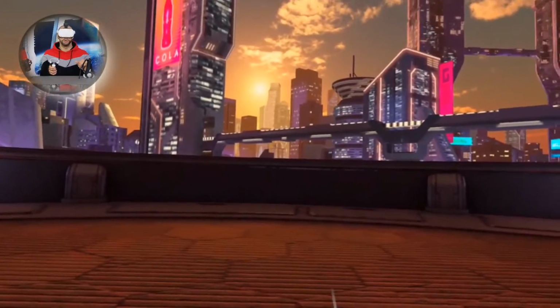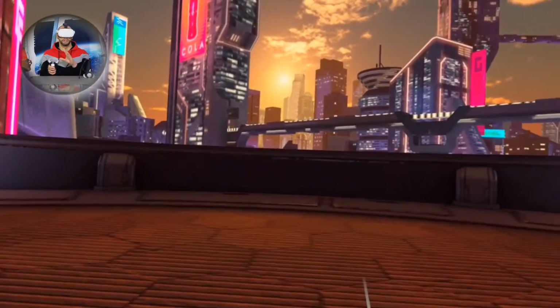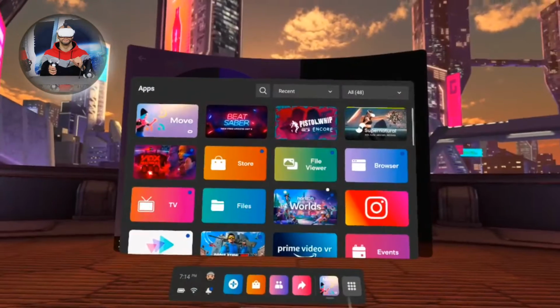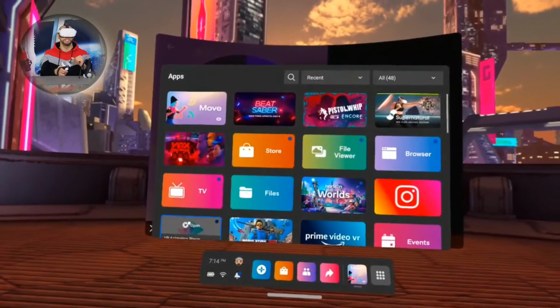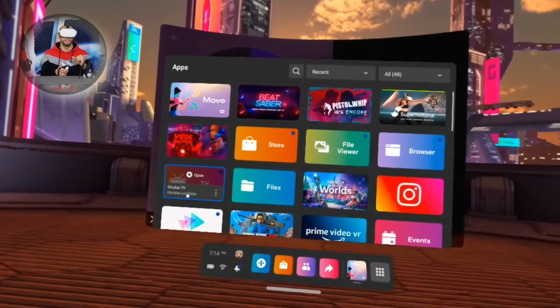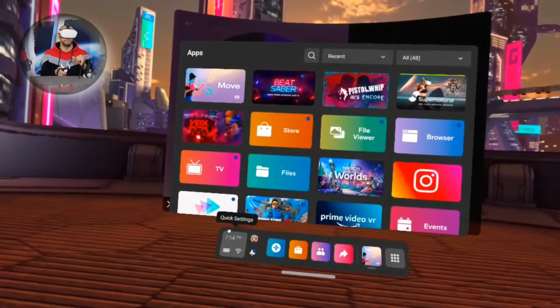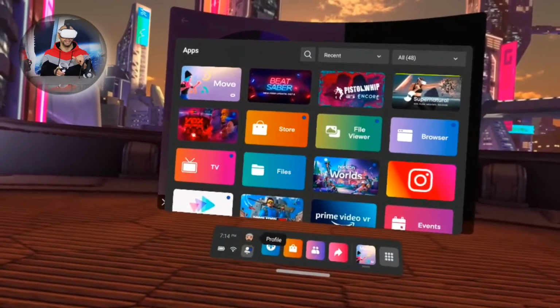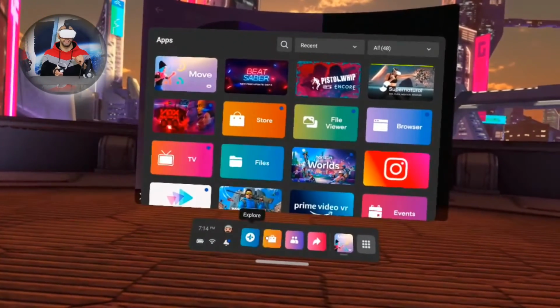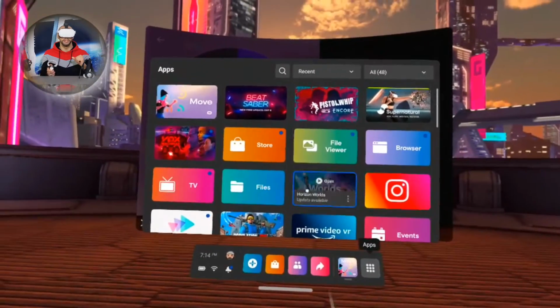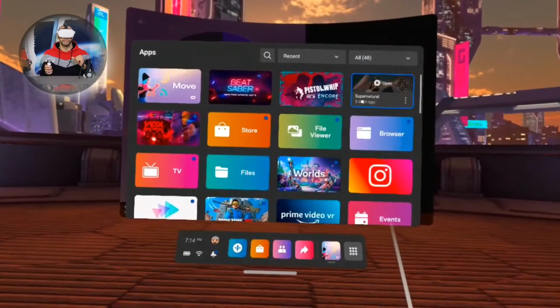So to start things off, we're going to tap on the O button on the right controller. That's our Oculus button, and that's going to open our menu. Now, as you can see, my page is showing the apps page, but if this isn't showing up for you automatically, you can get there by using this bottom bar, which has the time, battery, Wi-Fi signal, profile icon, and notifications. And to the far right, you would look for the apps icon and you would click on it, and that would bring you to this page.